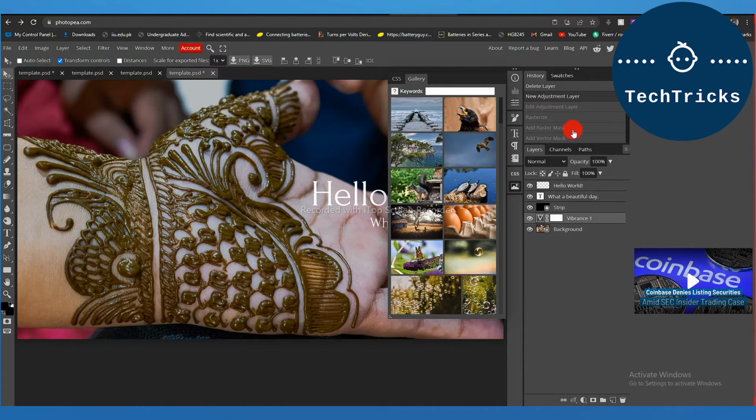Now let's say I have to snapshot this one. The snapshot is an option in which you can save this exact point that you have done and not any other point. This is not available in photopea.com right now, but it will be available. But if you want to do so, then you have to save the document right over here, and then it will just keep the changes that are available in this form, and it will not do anything else. So this is just a snapshot option, just like in Photoshop.